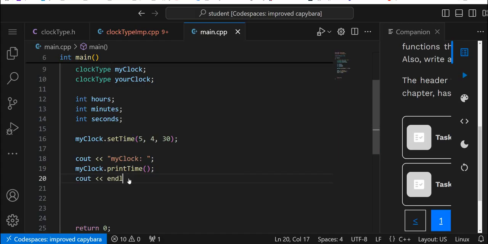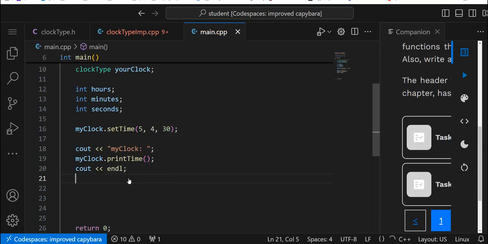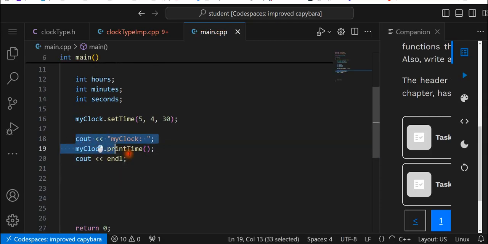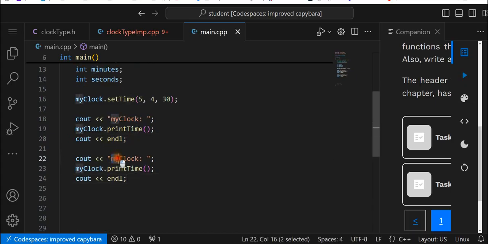Same thing here. Oops. Enter. So this time we're just going to do the same thing, but we'll use your clock. And cout.